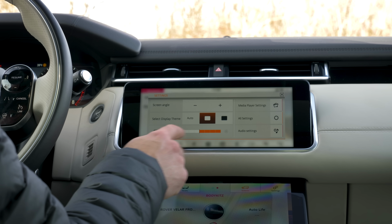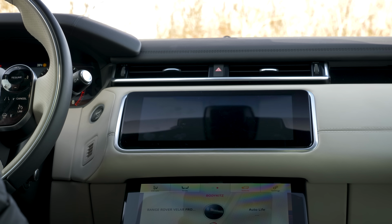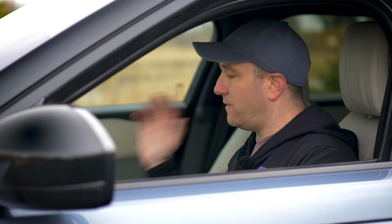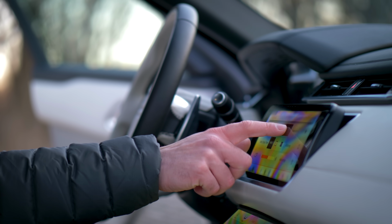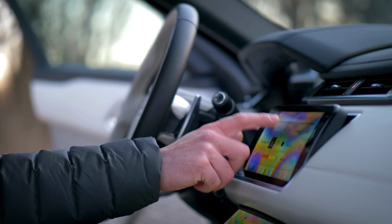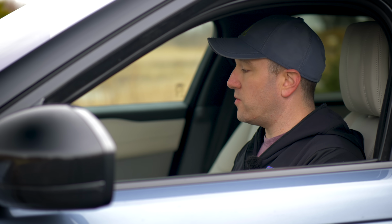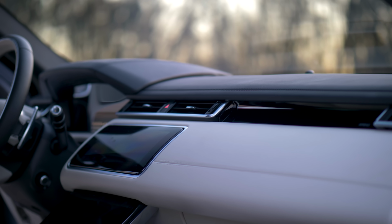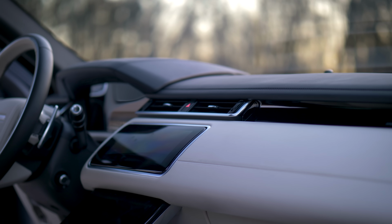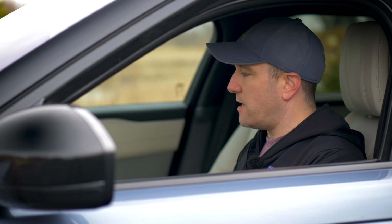Now the top screen can be disabled, and you can adjust the rake of the screen to avoid glare. And this is exactly how every car should be doing their infotainment, building it into the dash where it's integrated. And I'm going to say I have a hats off my bald head to Land Rover for doing this, because this is how I've always pictured infotainment being done. You put it in the dash, you have a widescreen display, done. You don't have to stick some generic thing on top of the dashboard. It's a really good implementation of it.